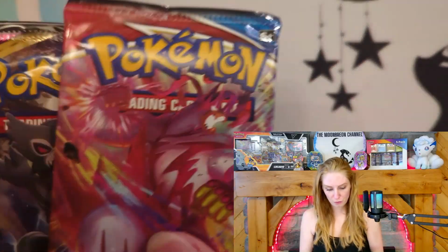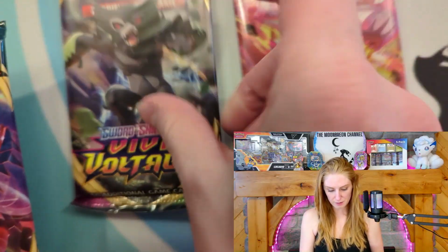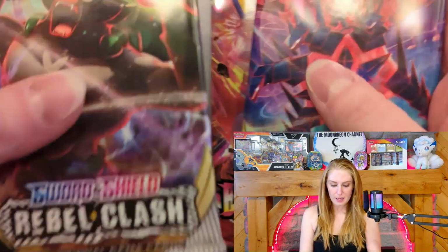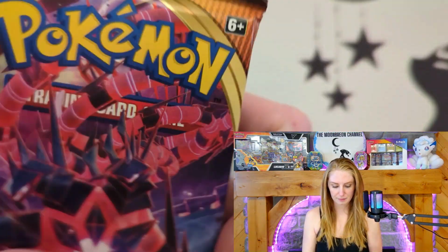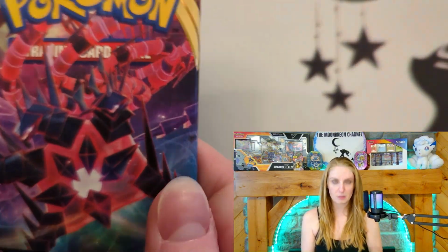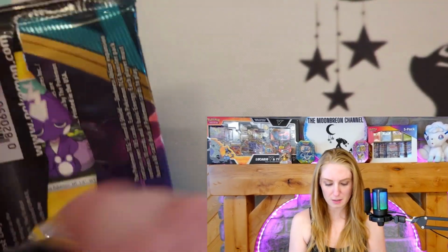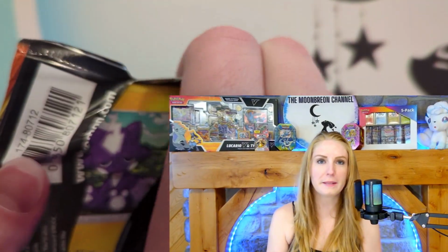All right, we've got four packs: Battle Styles, Vivid Voltage, Darkness Ablaze, and Rebel Clash. Just like the other tins, what we expected. Let's see here. Go with this one first. Darkness Ablaze. Let's do it. Darkness Ablaze. Darkness fell across the land. All the Pokemon couldn't see.